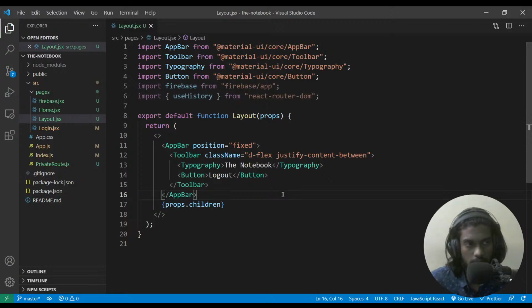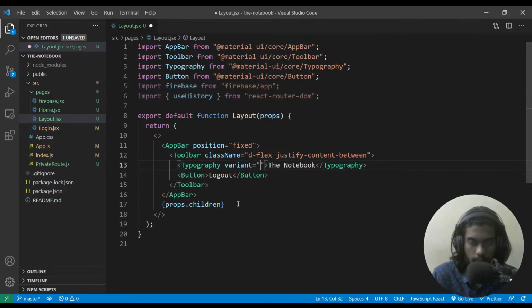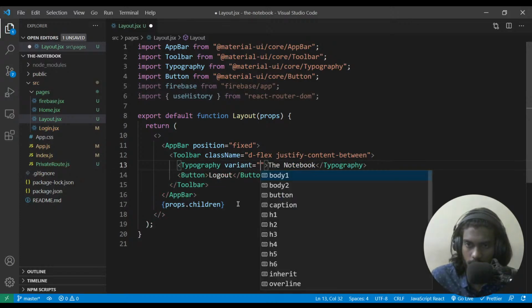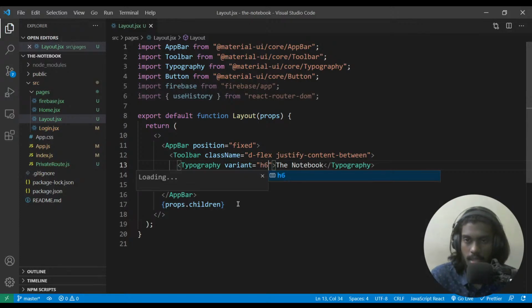Once that is done, I want you guys to start styling the typography element, because that's the name of our application. I want it to be bold and I want it to look nice. So what we're going to do is I'm going to say variant, and we can pass in any heading variant, h1, h2, h3, whatever. It can be anything. I'm just going to say h1, no sorry, I'm going to say h6 in here.